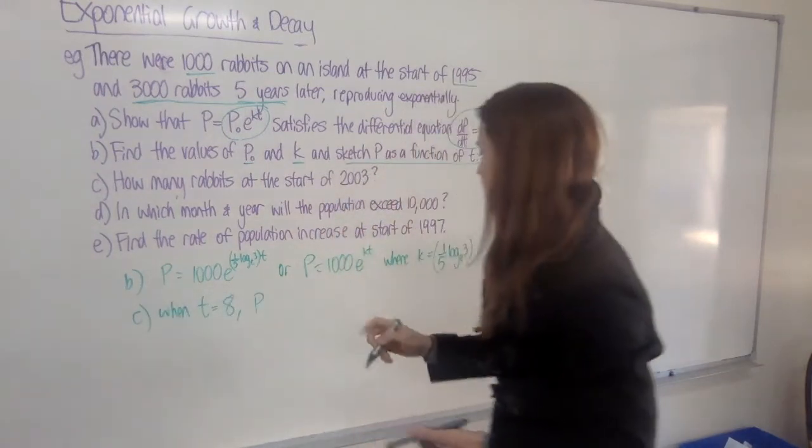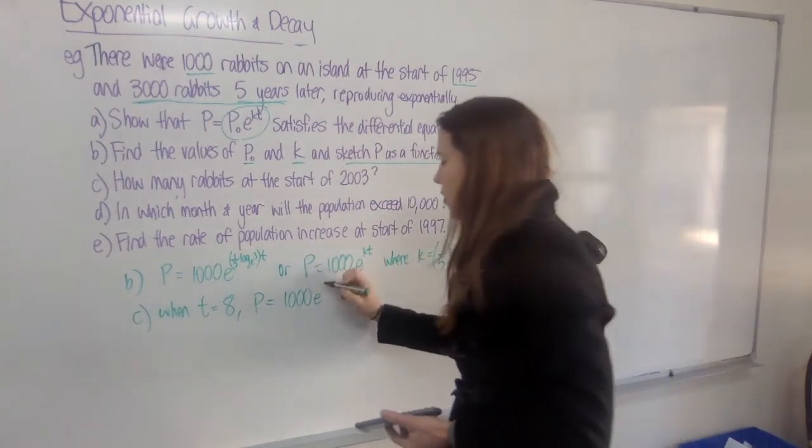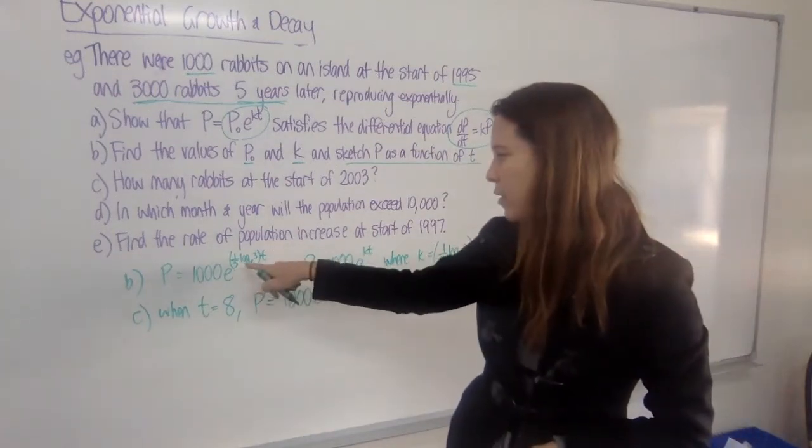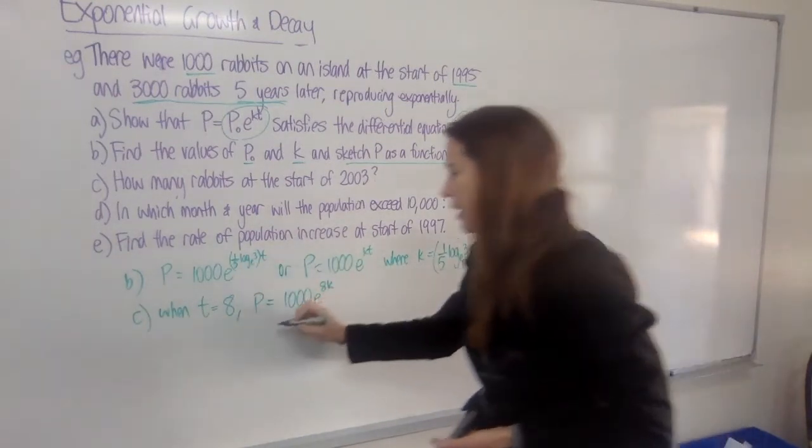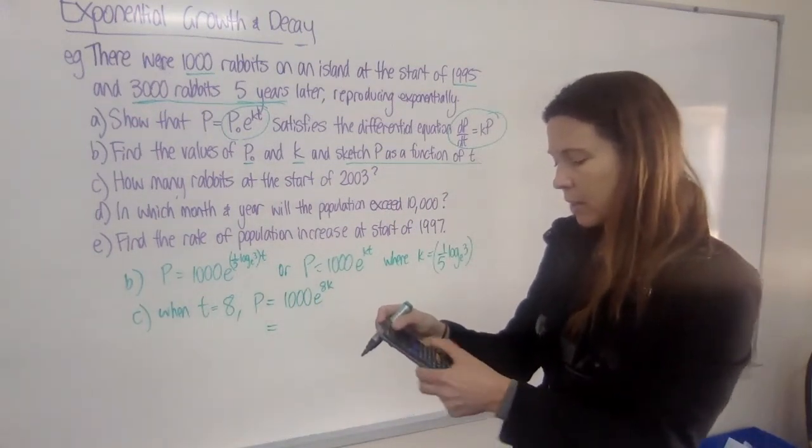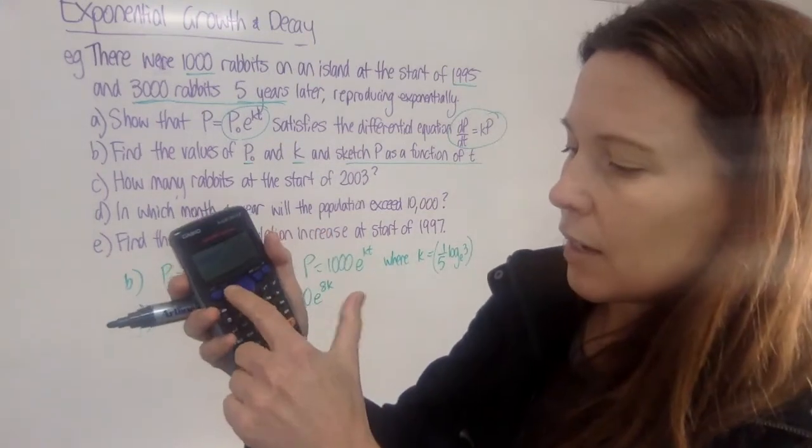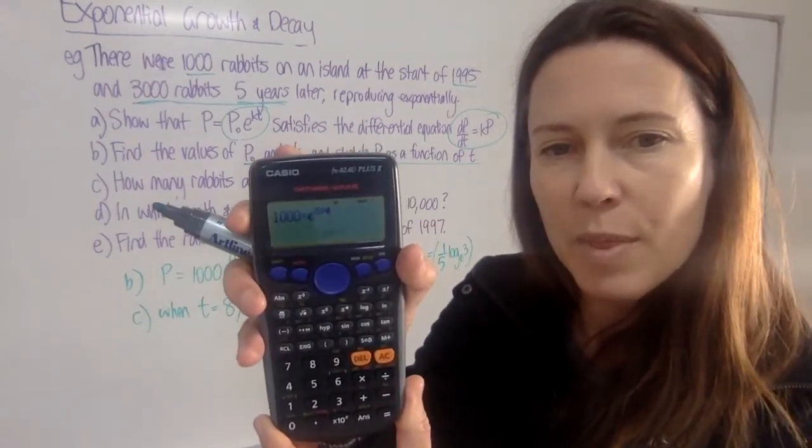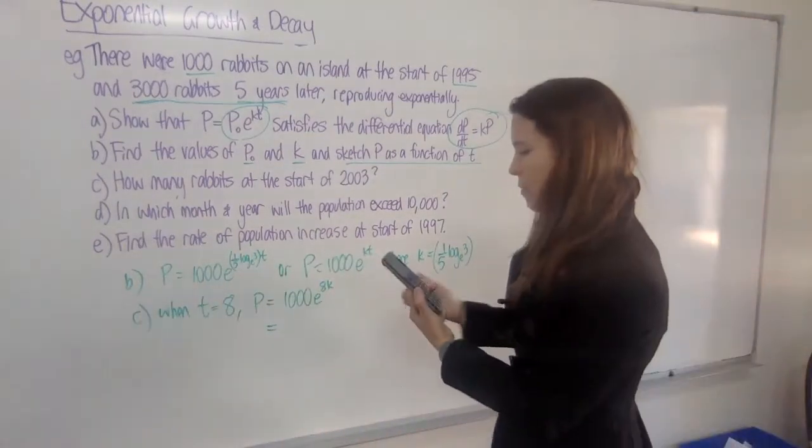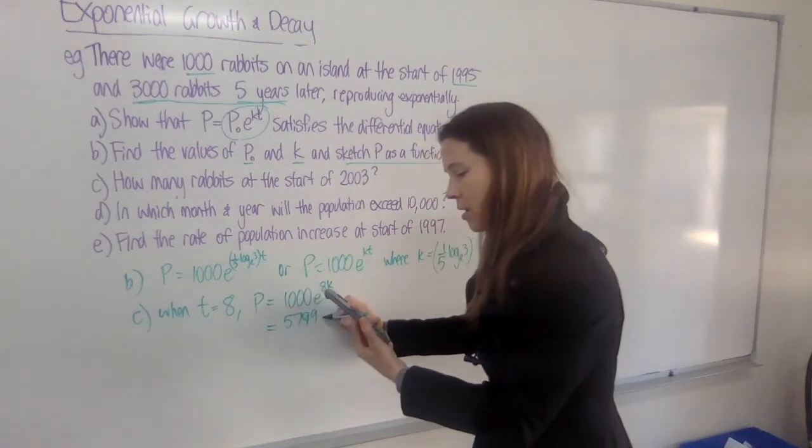Well, I'm just going to go ahead and plug it in here. I've got 1,000e and time is 8. So I've got 8k. Now I could write eight lots of one-fifth natural log of three, but by writing it like that, I know that I've already got my k stored. And I can literally just write 1,000 times e to the power of 8. And then I put in alpha A, and it'll look like that, 1,000 times e to the power of 8A. And my answer will come out as 5799, oops, it's dodgy, 0.54.